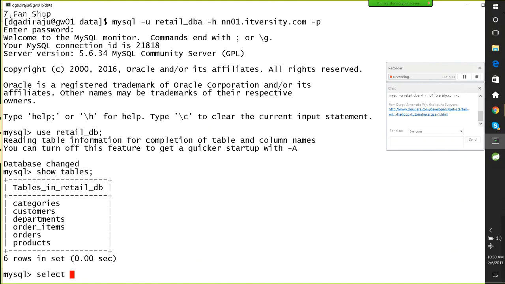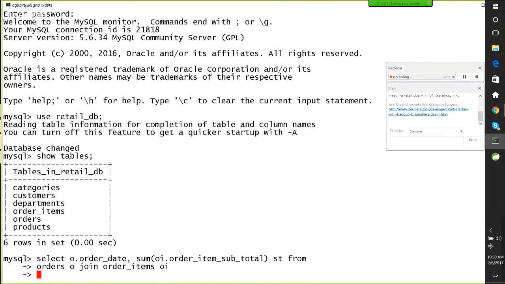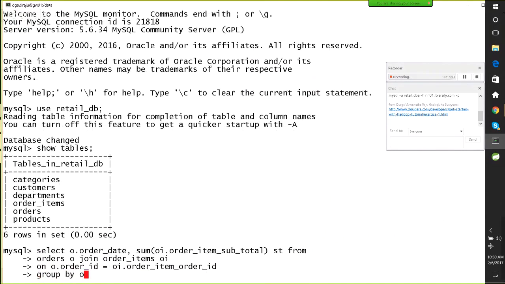I can just run select order date and then sum of oi dot order item sub total from orders o join order items oi on o dot order id equal to oi dot order item order id group by o dot order date.